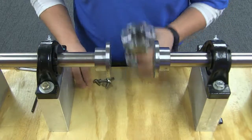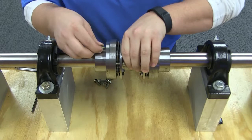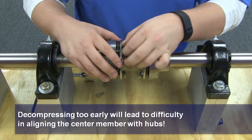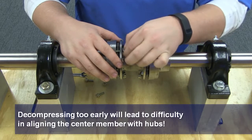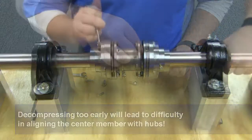Place the compressed center member between the coupling hubs, lining up the tapped holes in the adapter with the cap screw clearance holes in the hub. Remove the cap screws from the spacer flange to the adapter, allowing the hub outside diameter to make contact with the pilot diameter of the adapter.